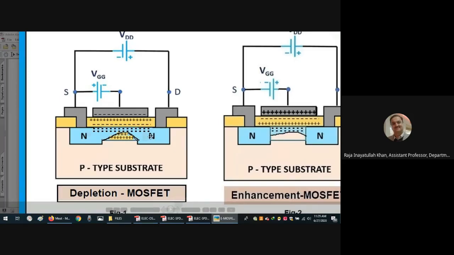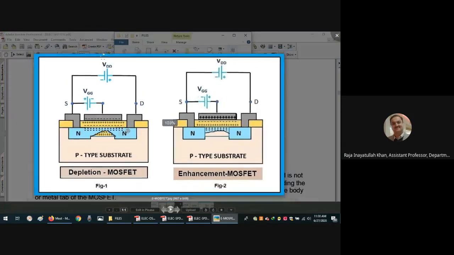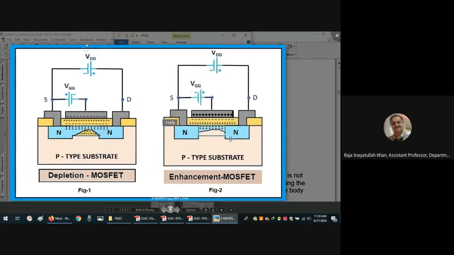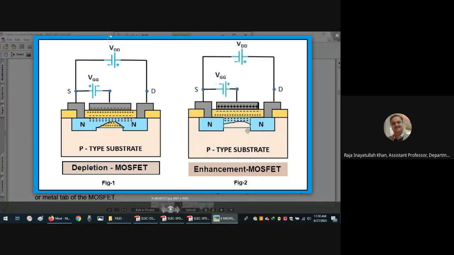But in this case, the negative gate voltage causes positive charges to be injected inside the channel, which reduces the charge carriers of the n channel, and we call it depletion MOSFET. So that is the basic difference between the depletion MOSFET and the enhancement MOSFET, or E MOSFET.